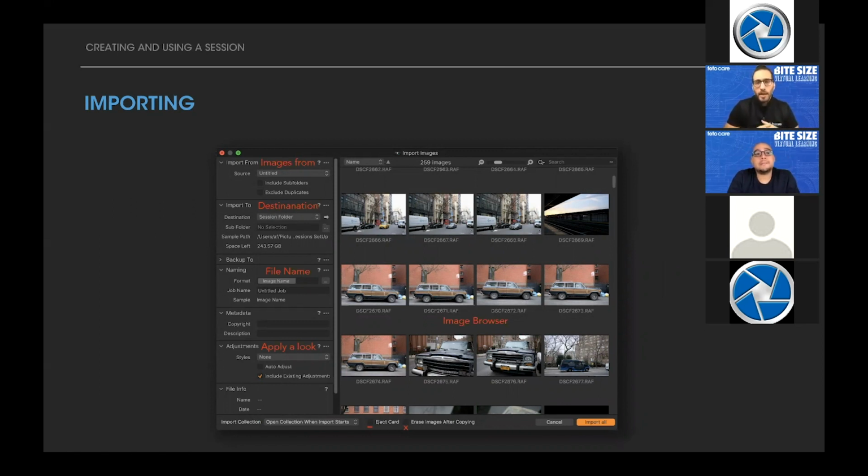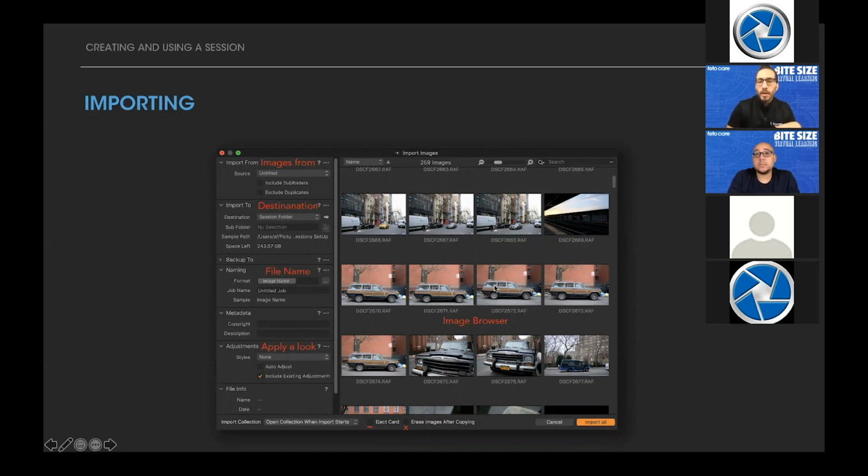You can actually turn that off if you'd like. I leave it turned on myself. There's a lot to look at here, and we're going to dive into it in a little bit, but just to break it down quickly, this main window you have right here is the image browser. It looks at your card and allows you to quickly pick the images that you want to import, or you could just hit import all.